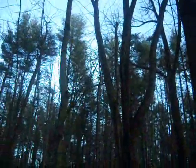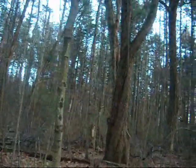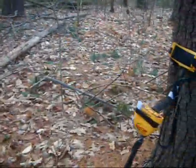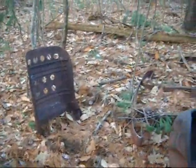Anyway, I don't know what these pots are. They look like the hoods that hang from the tree for maple syrup. But these are all pine trees. These are all pine trees up in here. Well, not that one, but I don't think it's a maple. Maybe it's a maple. I'm not good with trees. I don't know. You guys can figure it out if you're still watching this.